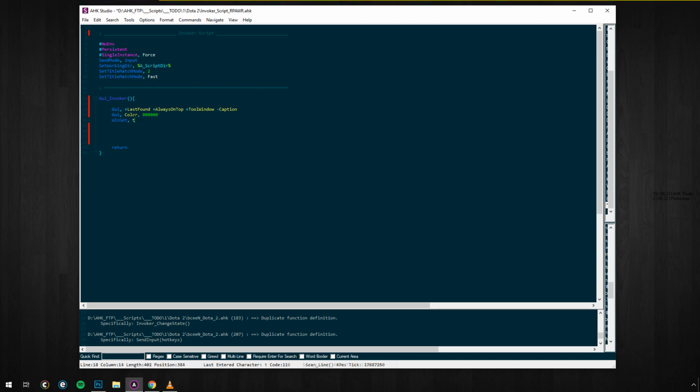So WinSet TransColor black, and I will make it semi-transparent, but we can change it later. Okay, I will set transparent.